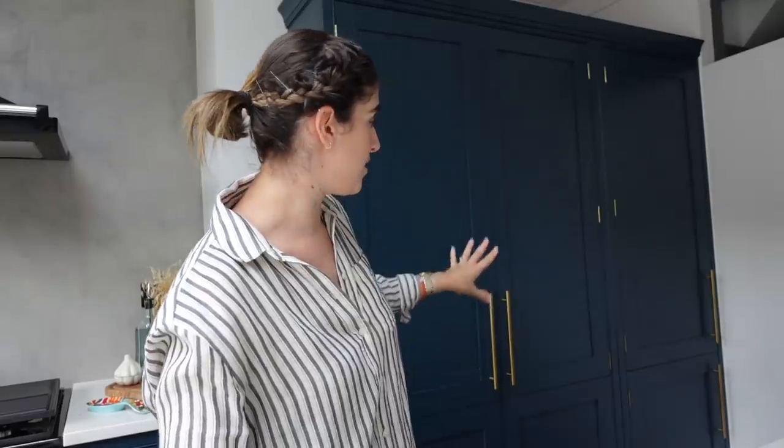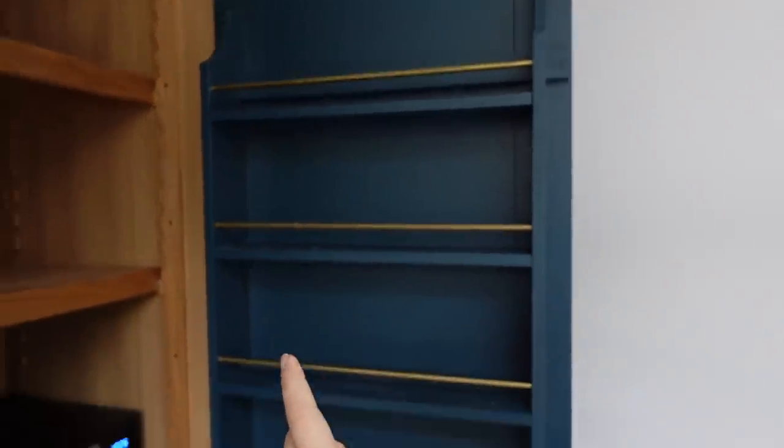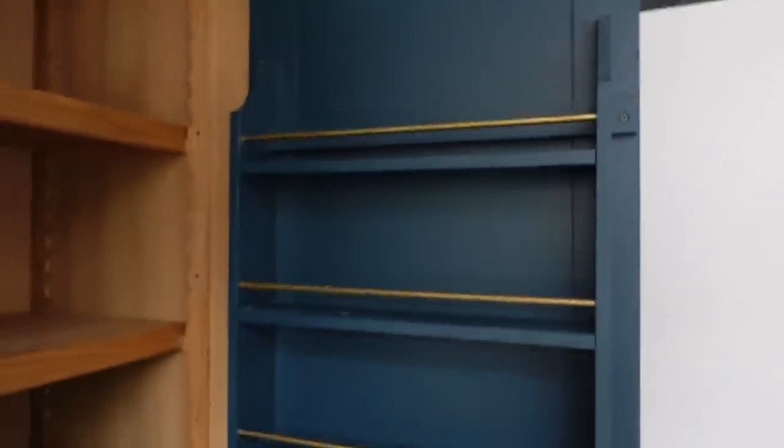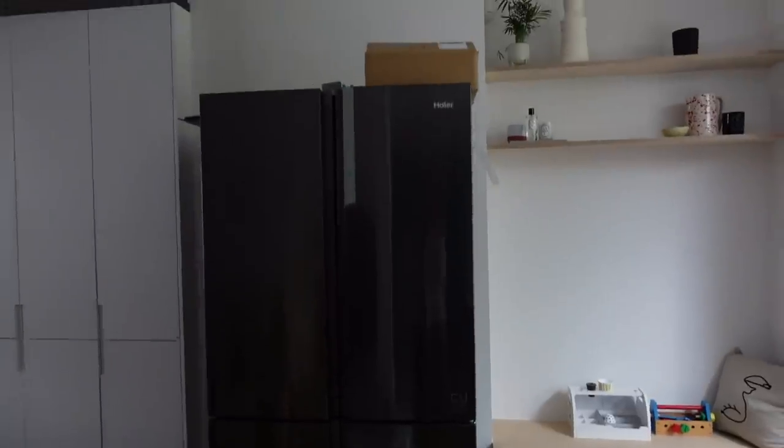I'm nervous but I'm excited. We've got some new handles from Dowsing and Reynolds that we ordered. Herringbone are doing the new larder and unit, and we've found a guy who's going to repaint our kitchen — I think part of it he does on site and part of it he takes away. Obviously we don't want any of this to go to waste — it's only a couple of years old — so Herringbone are going to take some of the materials. Sadly we can't reuse the spice racks because they're much wider than the new doors, but we're going to paint them, oil them, and use them in the garden as a little herb garden.